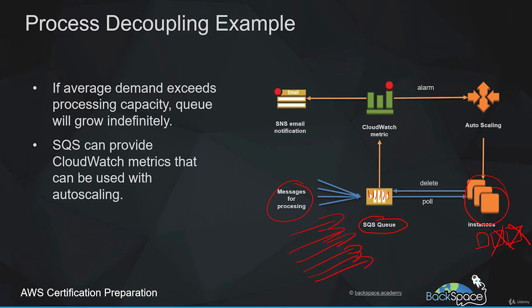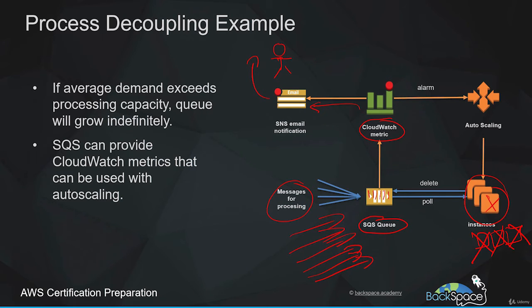The same thing can happen in this architecture. For example, we might have a whole heap of unhealthy instances, and all of a sudden, our capacity cannot meet demand. And so that SQS queue is going to grow indefinitely. Or we may have done an update to our application that is faulty, and that SQS queue continues to increase. So what we can do is set up a CloudWatch metric, and that will alert us with an SNS email notification that our SQS queue is continuing to grow and that we need to investigate that further.